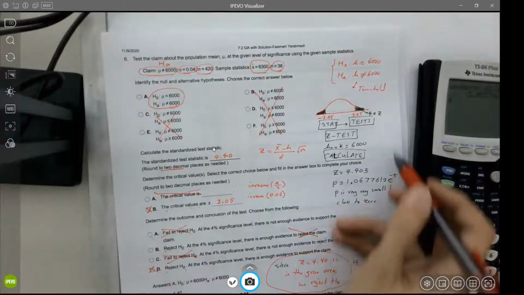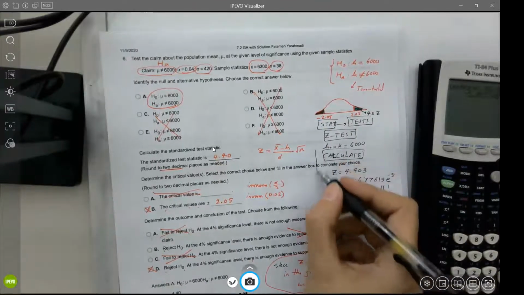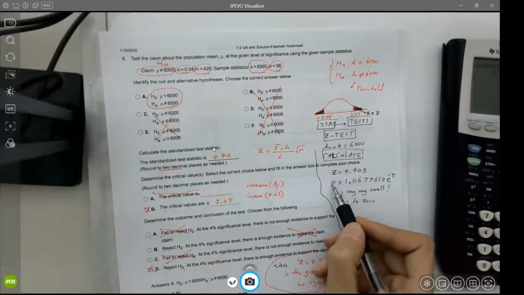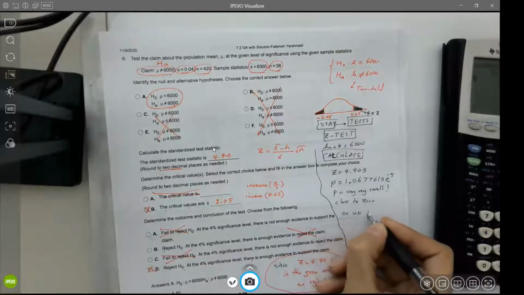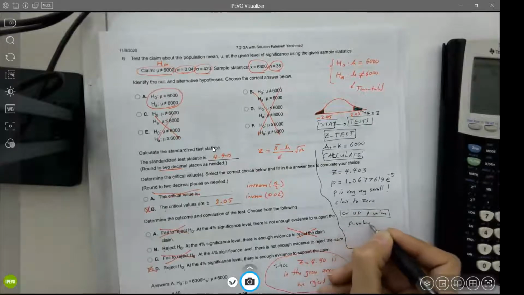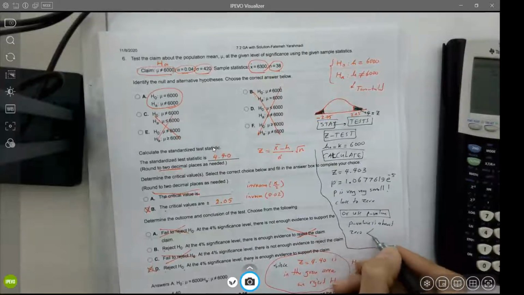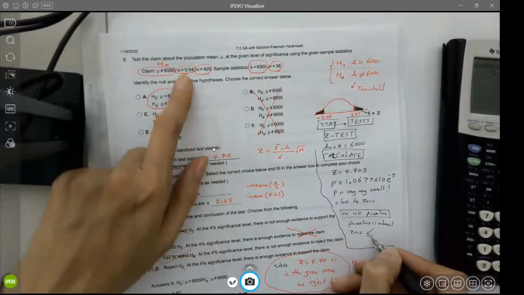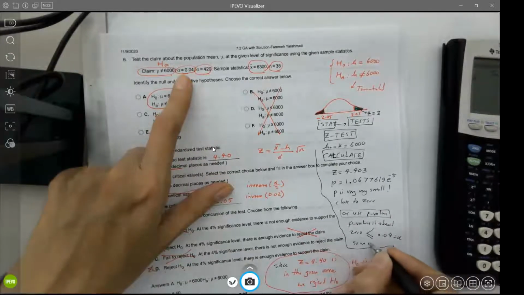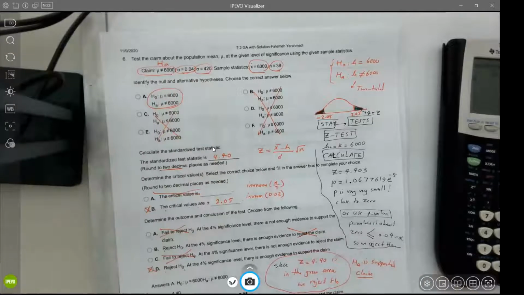You could see that using your p-value. As I mentioned before, these are all equivalent to each other. You could use just the p-value. P is very small. P-value is almost 0, and almost 0 is always less than or equal to 4%, which is your alpha. So you reject the null hypothesis.